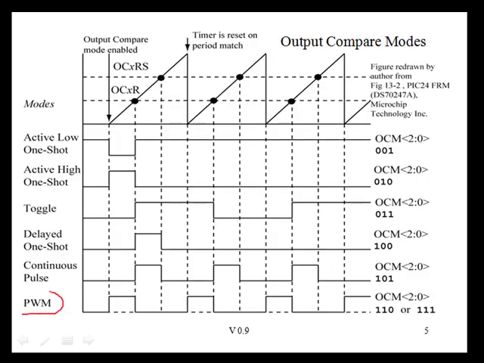Let's review how the PWM is generated by the output compare module. The period of the PWM signal is controlled by the period of the timer that is used for the output compare module. Whenever the timer reaches its max period and wraps around, the PWM signal will be set high. At that point, it will remain high until the timer value matches the value in the OCR register. At that point, it will be set back low.